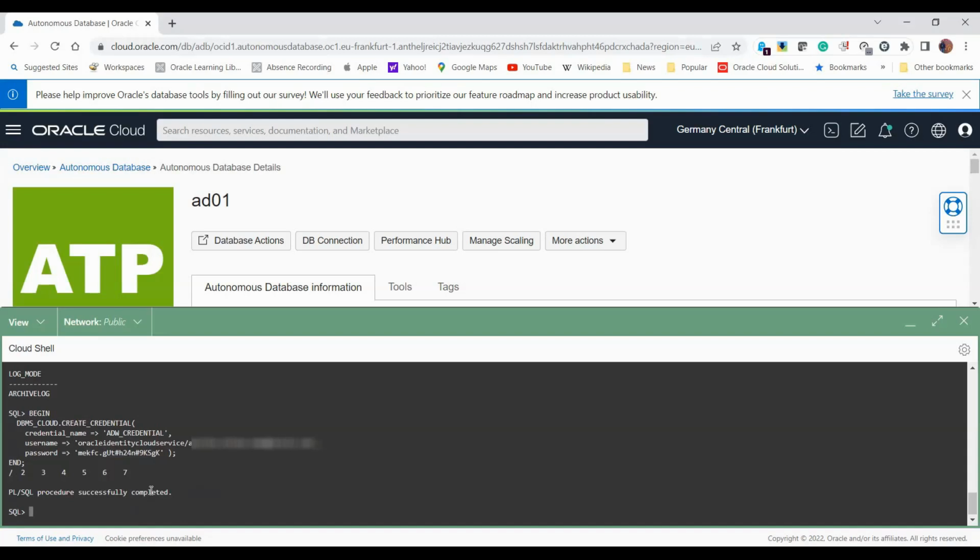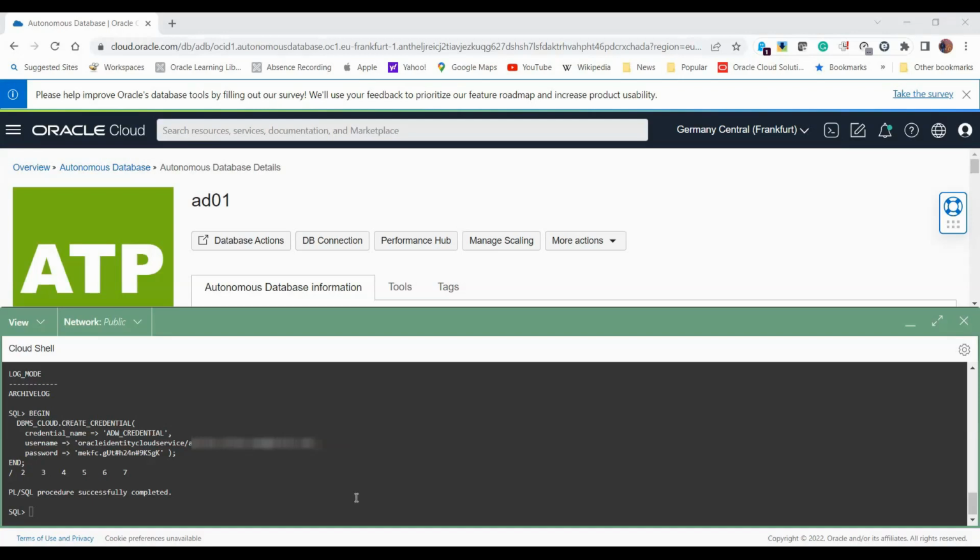What you just need to do is to execute that credential, a PL/SQL. And once you see "PL/SQL procedure successfully completed," then it means that your credentials have already been successfully created. If the credential is already there and you want a clean install, a clean create, you can drop the credential before actually setting it up again.